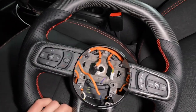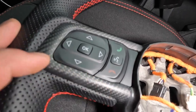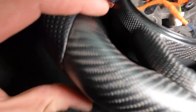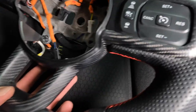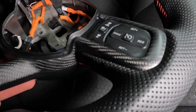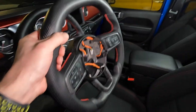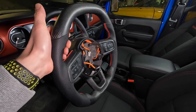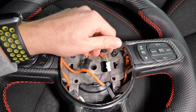I opted for the full, every option that you can get. So it has the real carbon fiber all around. You can see the weave is actually pretty good. And it is real carbon fiber. I opted for the matte carbon because I didn't want glossy carbon in here. I think this will fit in a lot better. It won't really stand out. And you can see it has all the wiring harnesses included with it.